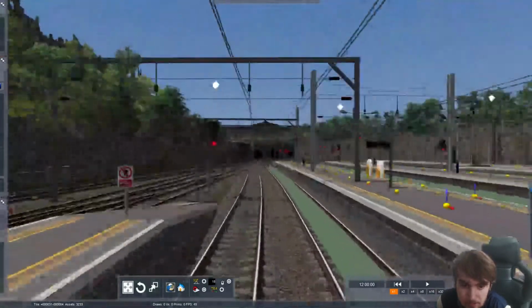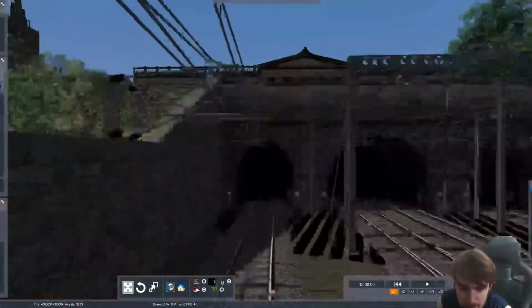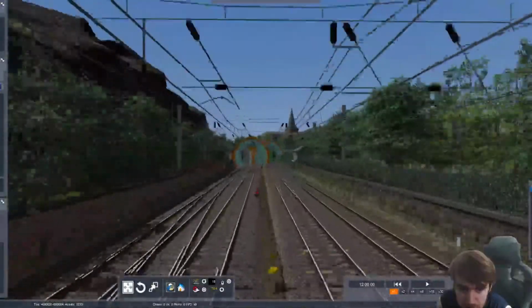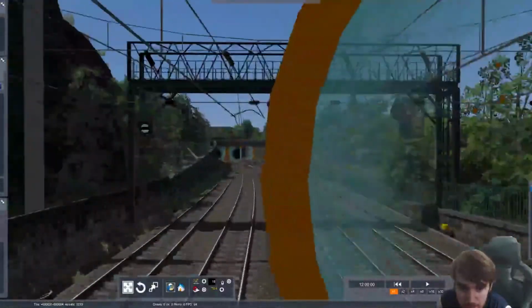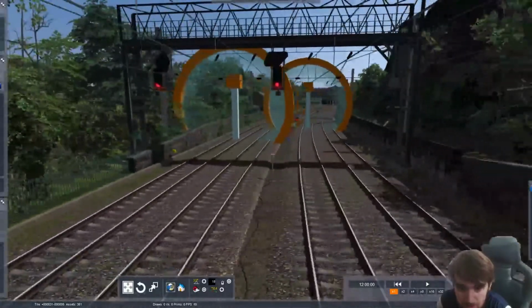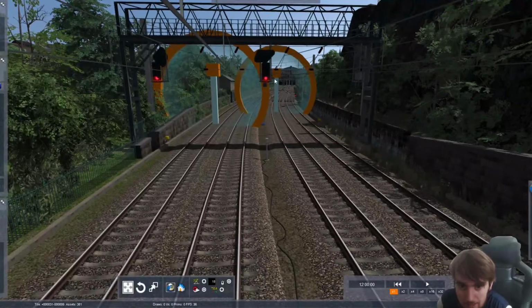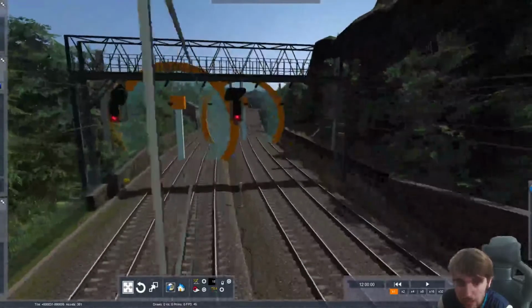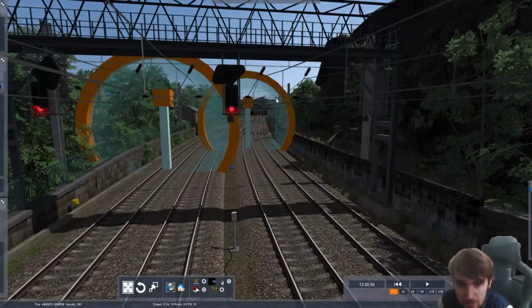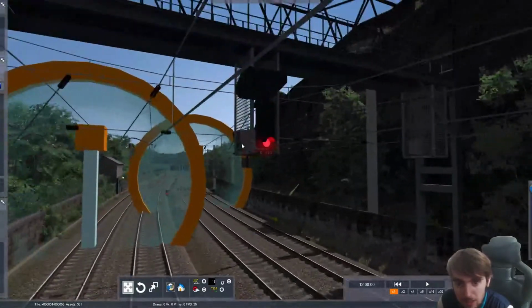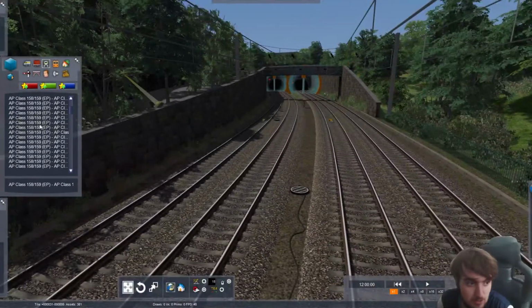So nice and simple. What we'll do is we'll just go a bit further down the track here. And when placing AI, you want to make sure that it doesn't interfere with the same signal block that the player train is in. So for example, I've now gone out to this signal, because this is how I always do my scenario. So I'll never place a train after the signal if it then puts it in the same signal block, because that will mess things up. So what you want to do is make sure you're not in the same signal block, and then you can go ahead and you can place a train.